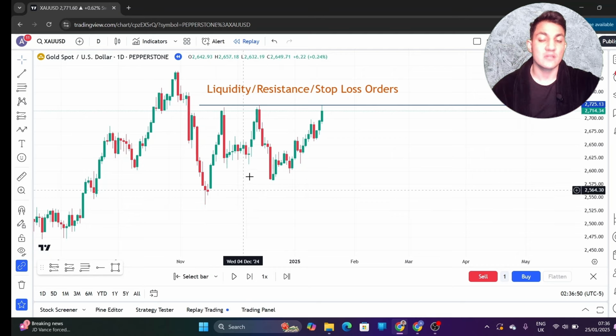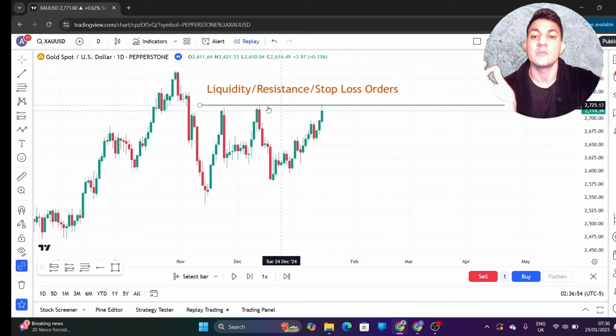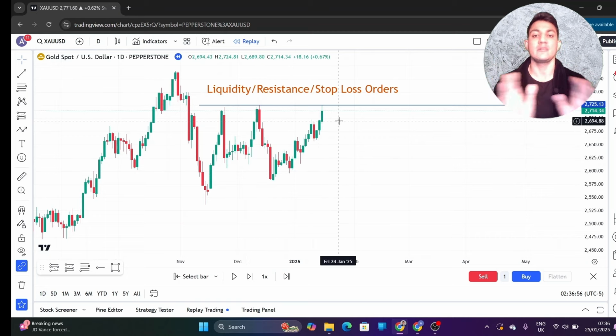So that's the only reason why these markets move. We've done our liquidity analysis on the daily chart. We know that price is bullish. We know that price is going to come all the way up and take out these highs. All we need to do now is get on the lower time frames and look for a simple entry pattern, right? And then we combine the entry pattern with a liquidity sweep to give us the highest probability trade possible. So let's get onto lower time frames and look for a simple entry pattern that's bullish.